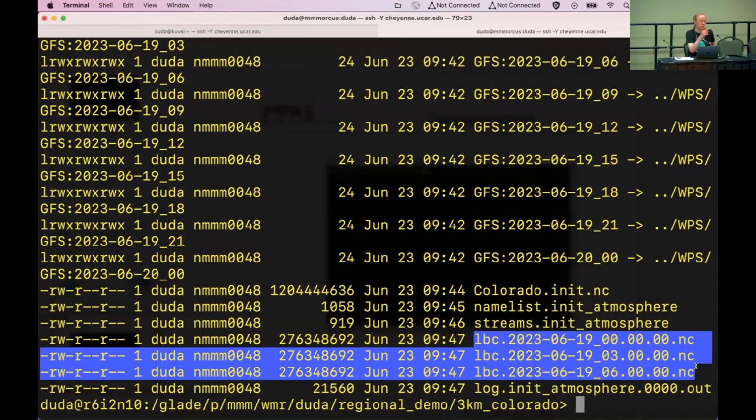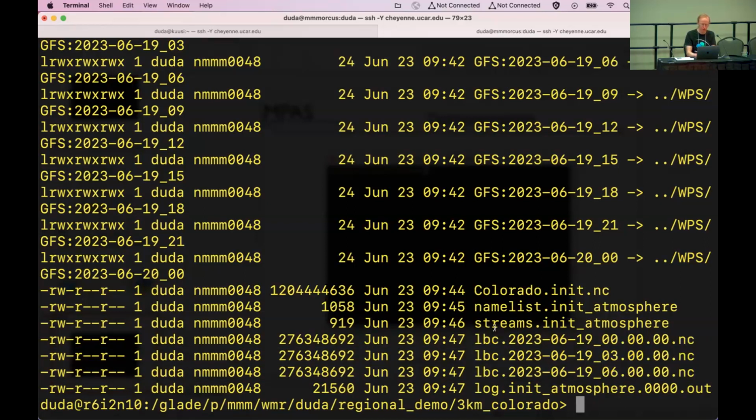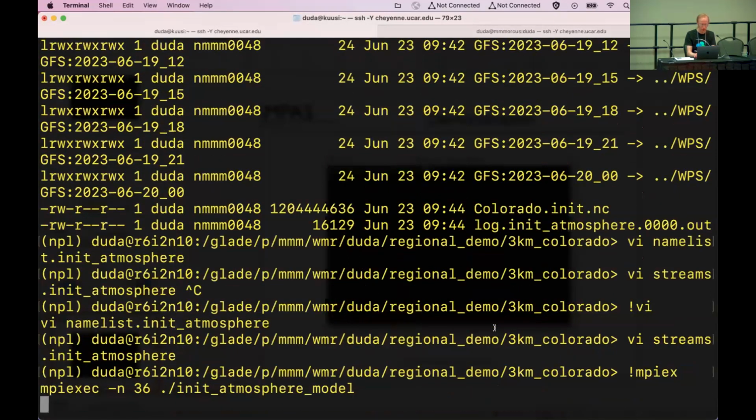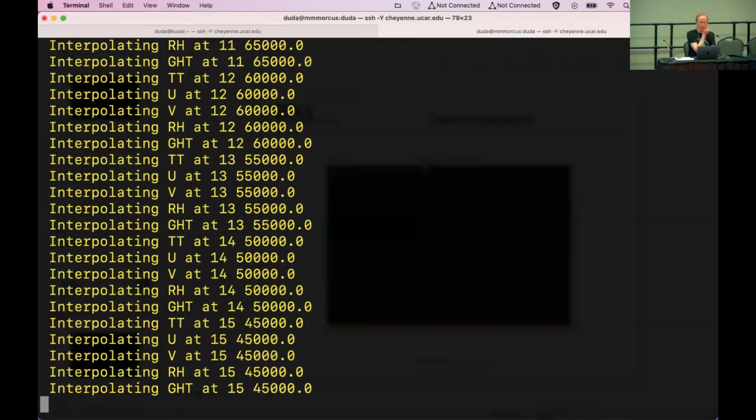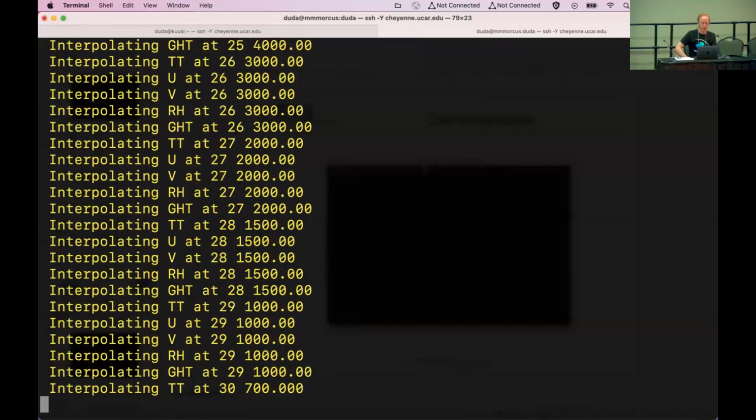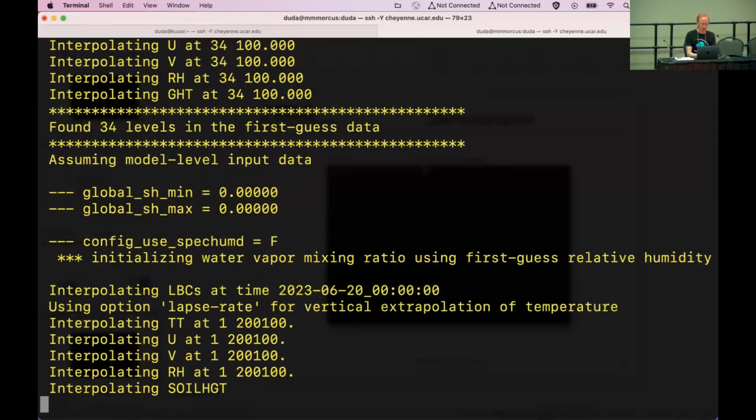So to answer someone's question from this morning, you could in principle now go and start running the model right now. And the model would read just the first 2 LBC times to calculate a tendency, and it would grind through time steps as you are producing LBCs, separately. So you could do that if you wanted to. So this should take just about a minute or 2 to grind through all of those 8 or 9 different GFS files.